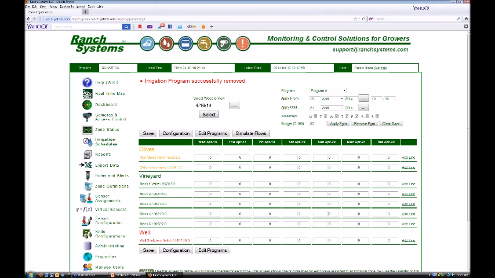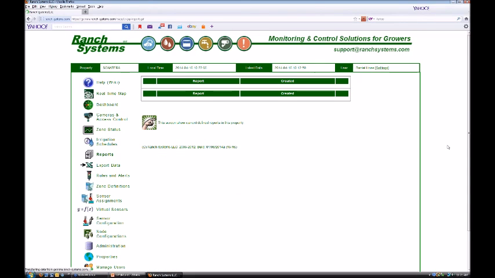Lots of different features here, and as you get going with this particular setup, we'd like to walk the users through the configuration and how this works. It can be very overwhelming, but the tools are here. We look forward to working with you. If you have any questions, now is a great time. Let's see if anybody has any questions.